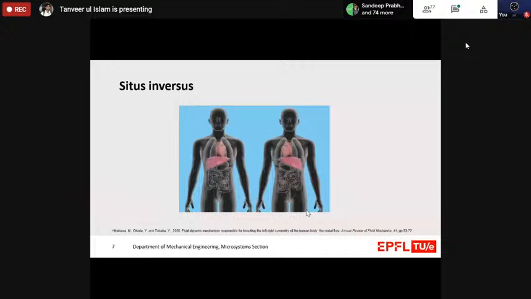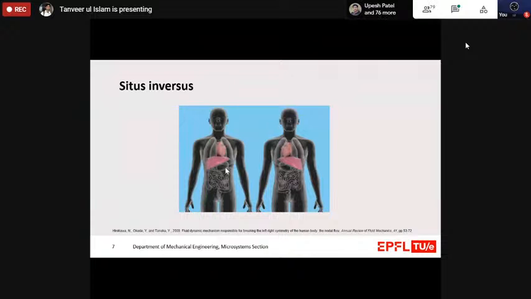For example, there is a normal configuration of the organs in our body: the heart is on this side, liver on that side, stomach on that side. This is the normal configuration. But during the early stages of embryonic development, if the cilia do not produce this unidirectional motion, and the motion is in another direction, then later on, when the embryo grows, the organs are placed in a reverse configuration. So the heart goes to the left, the liver goes to the right, and other organs are equally placed in the reverse configuration. Now, a lot is already known about why this happens, and there is a lot still to be learned about why exactly this is happening.